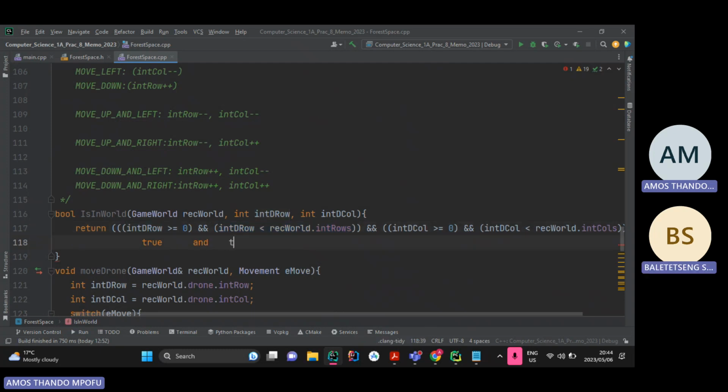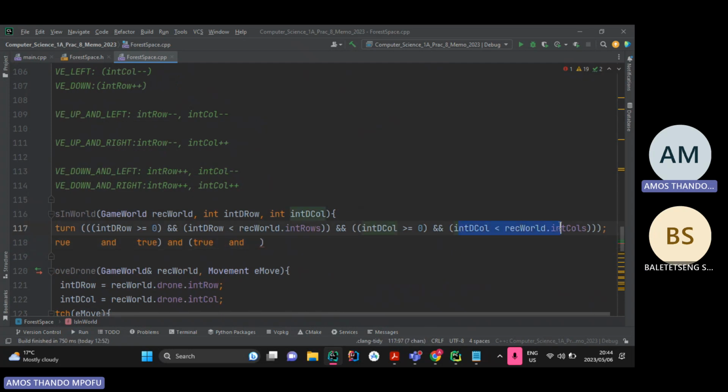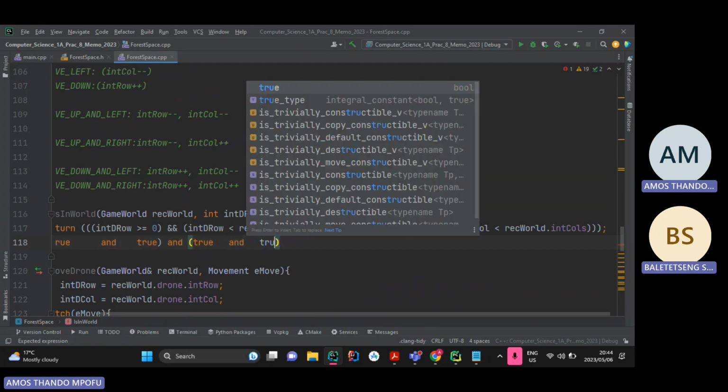If it is, then it's going to return true, and then package this into one condition. And then I'm going to have another end there. Check, is the destination column where I've moved to at least 0? If it is, then return a truth value, true or false, followed by an end. So I'm going to write the end like this. And then you're going to have the destination column, is it less than the columns? If it is, it's going to be true.